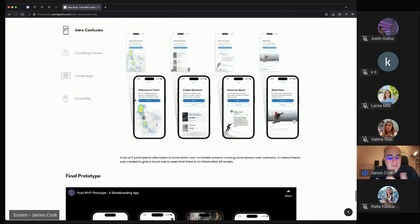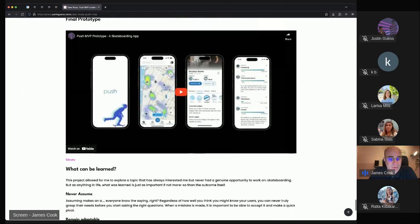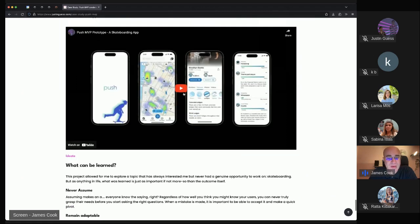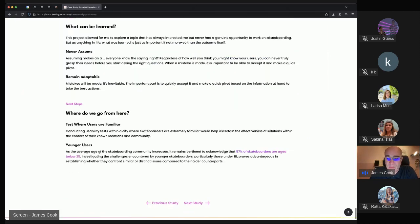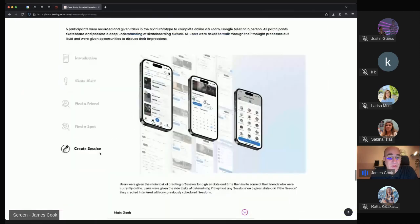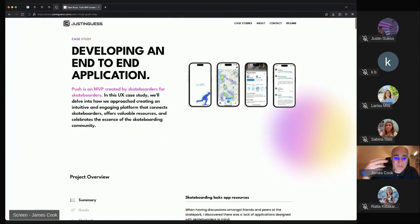Prototype, similar again. Embedded video for prototype is great because I can play that, put it at 2x speed and get a sense for using the thing. And then some reflections. So I think by and large, this is good. Hopefully the thoughts I've shared there are useful if you want to refine it. But I don't see any obvious problems with your storytelling. It was easy to follow along.